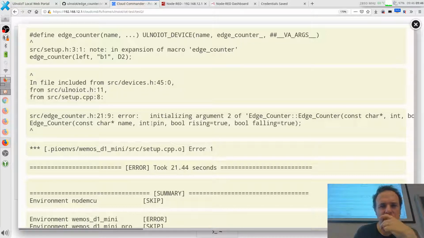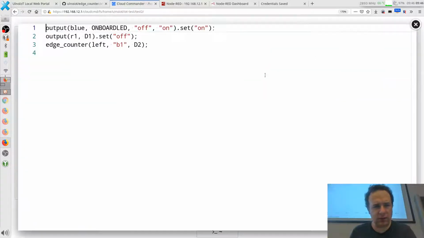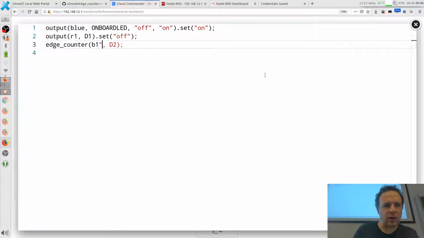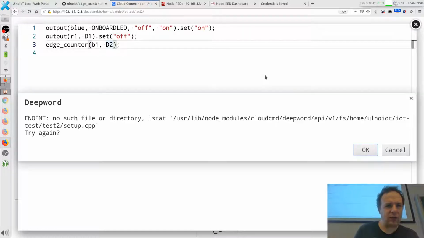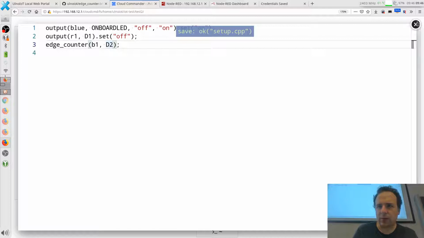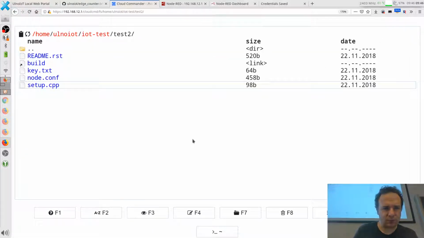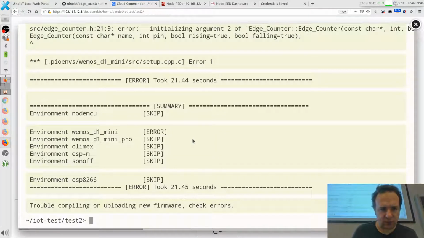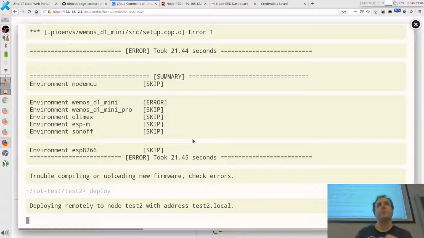And then we want to measure rising edges. So let's see again. Name and pin and rising edges is default. Okay, easier. Deploy.